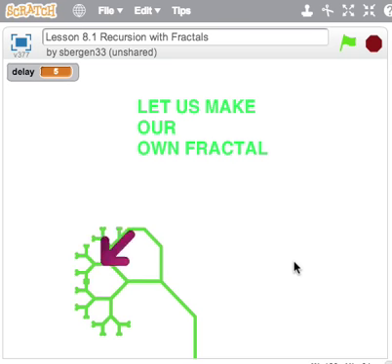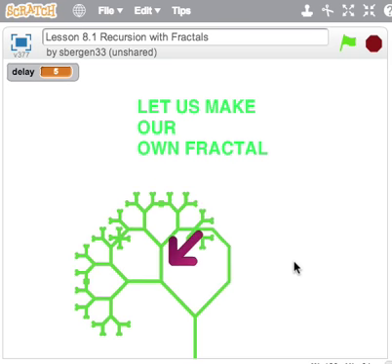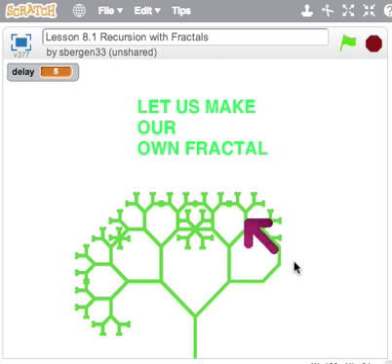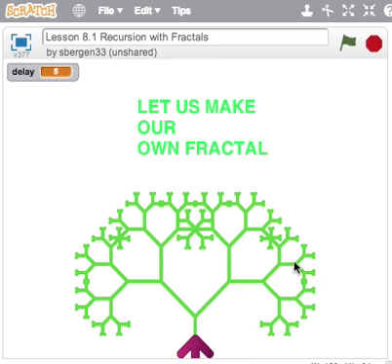And now you'll see in Scratch how it's making the fractal. Notice it never finished that other one until it got to the last branch. So our goal here is to teach you how to make this kind of program. Teach you how to make your own fractal. It requires, of course, knowing how to make a block, which you do at this point in the course.